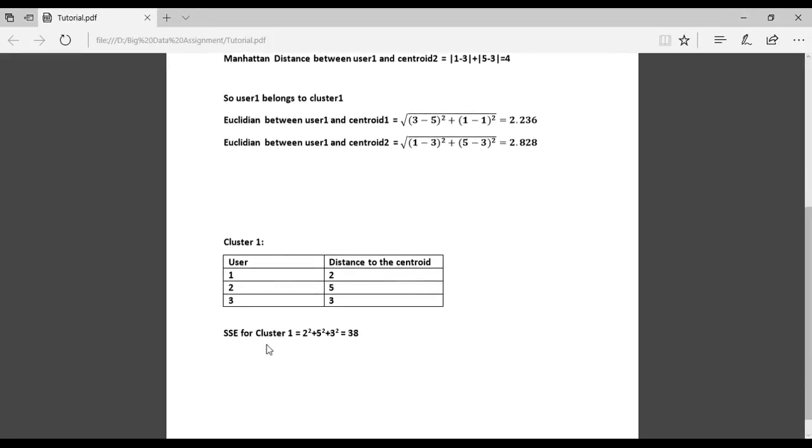So SSE comes from this formula. I need to square all of these individually and sum up. The sum of this will give me an indication of the quality of the cluster. As I said, the lower this number, the better that cluster.